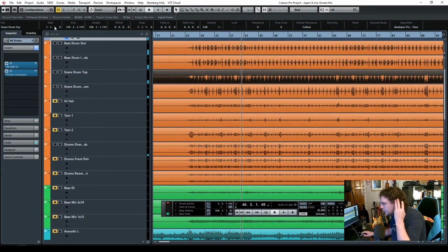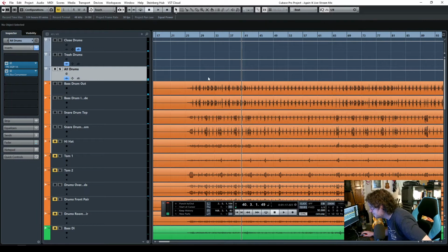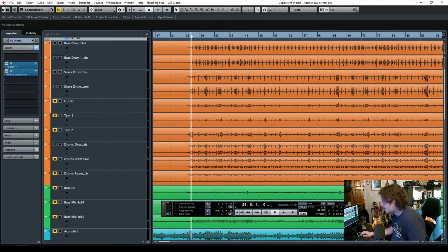I think that's sounding pretty nice myself, and that's just bass drum, snare drum and overheads, nothing else. What a fantastic room that was, and to be honest, it's Jan's playing as well. He hits drums really hard, but then when he does certain rolls on the snare, he can be very sensitive.